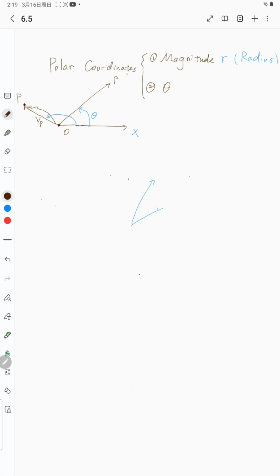All right, so we have a radius r. Let me draw this. This radius is exactly like the radius of a circle, right? So we also call it radius r, or magnitude, and also the theta. And then you see in any point in 2D, we have the origin, and then I have a ray, and then I have an angle. So if I have the angle here, I'm still gonna draw it counterclockwise all the way here, okay?